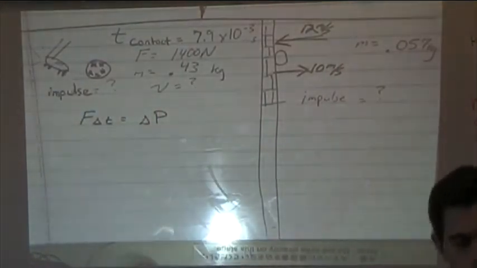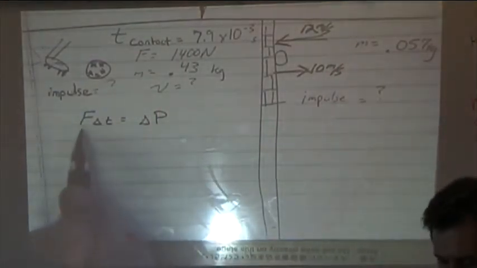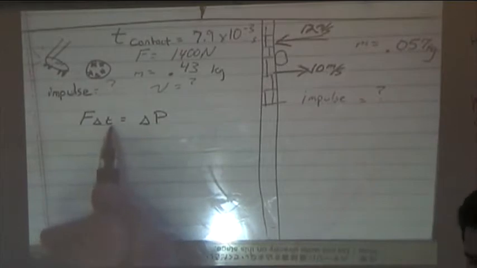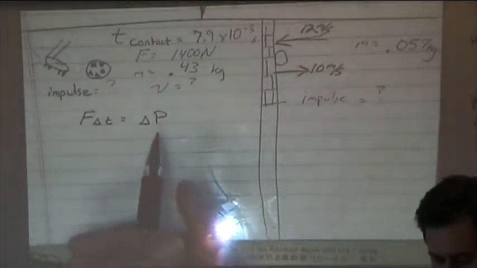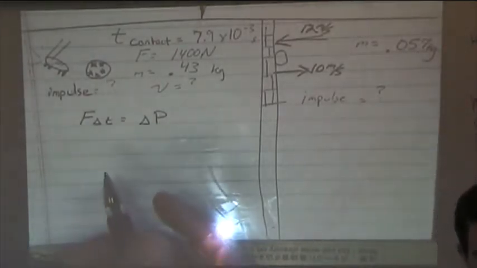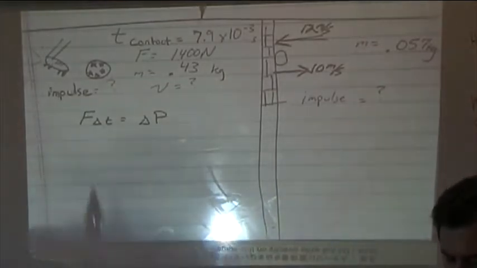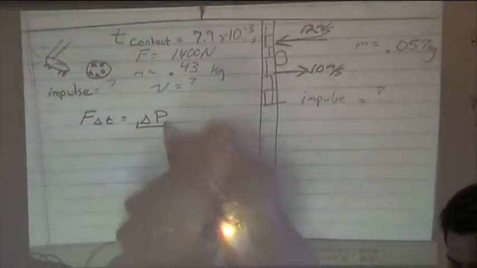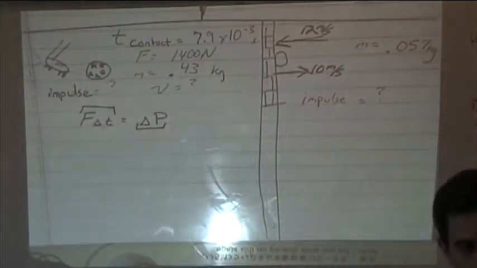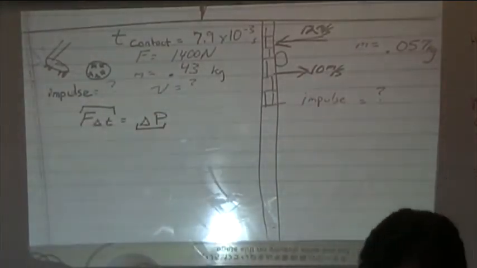This equation relates how the force, when applied over a period of time, will change an object's momentum. But the impulse itself, the physical quantity impulse, relates to either one of these sides of the equation. Both of these relate to the impulse delivered.